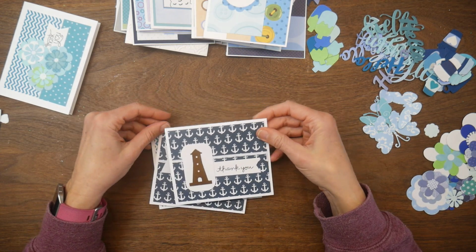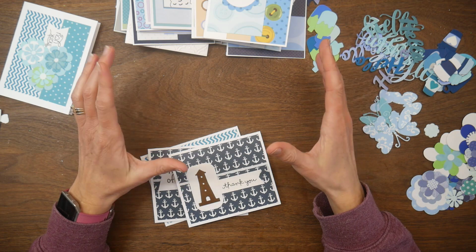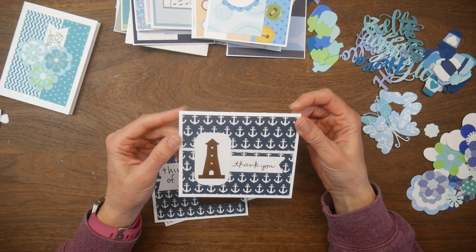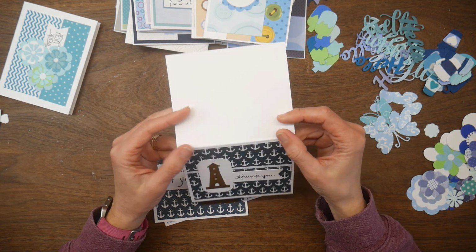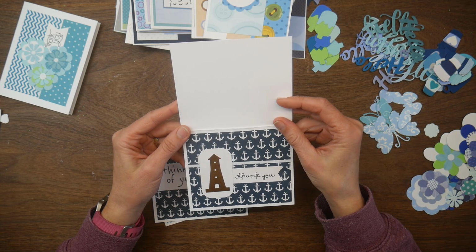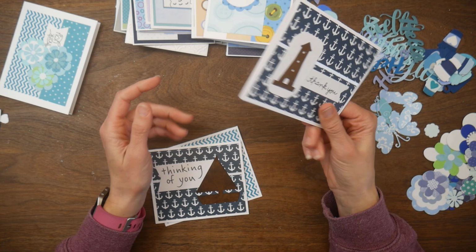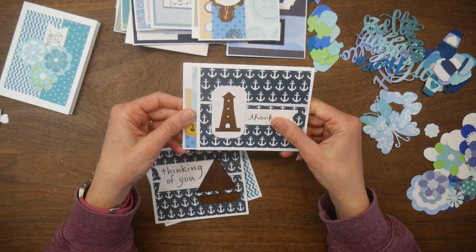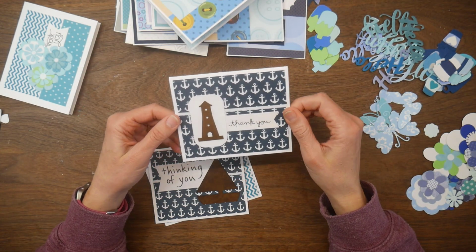Whenever I cut my 8.5 by 11 sheets down into the mini slimline cards, I have an odd size left, and it is 8.5 by 5. So I just decided to turn it into a smaller version of an A2, so it's only a half inch smaller. And I had a couple of strips that actually fit that size perfectly.